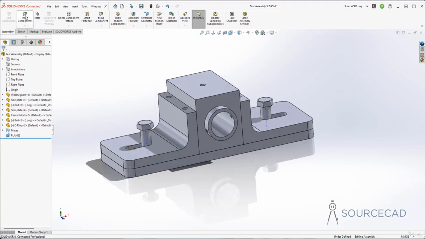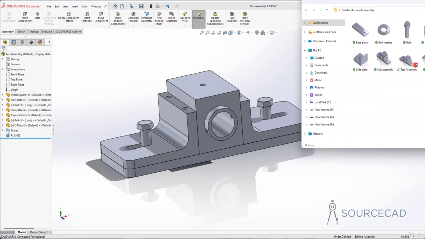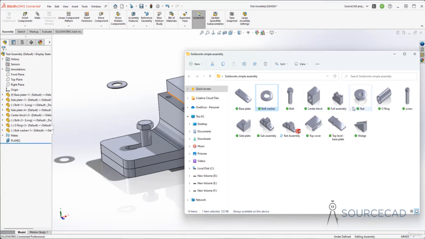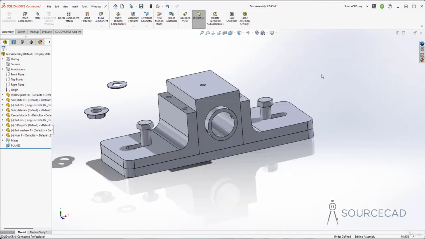And once again, we can insert the component, or we can drag and drop it. So now in this case, I will add components while using simple drag and drop, because we have already added component using that usual method. So let's add a few using this. So here we have the bolt washer. Select, drag and drop. Not only that, we'll also drag and drop another one, which is this nut. So select, drag and drop, and it has this attached washer as well. So now we'll cancel this out, and let's add these two.